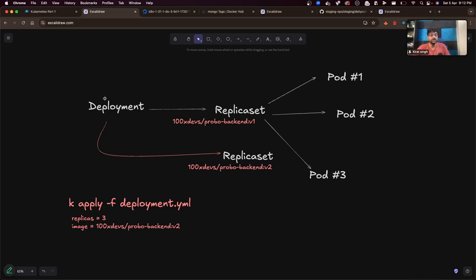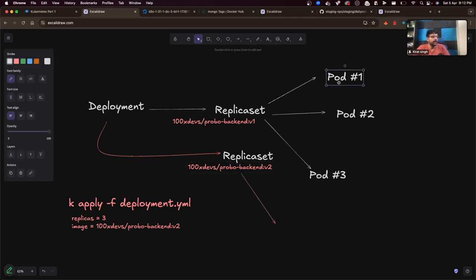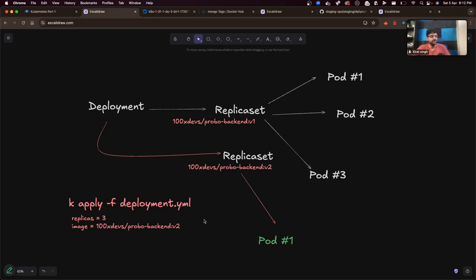The deployment is doing a rolling update. Rolling update मतलब कि यार पहले तो replica set का जो नया बना है, the count would be 0. Then slowly this count will be updated to 1. And a new pod will start. A new pod will start, which is running probo backend :v2, a new Docker image, the updated version which has 10 different features. These 3 are also running. This 4th will also start, which means some 25% of your traffic will now see the new version of the application. 75% of the traffic will see old version of the application. That's what's called a rolling update.